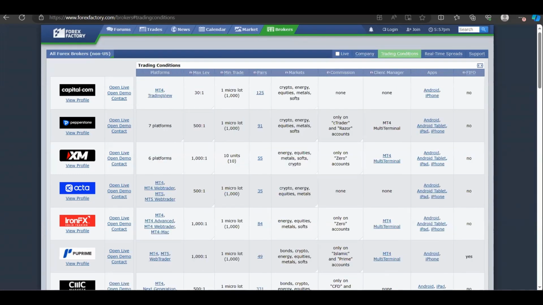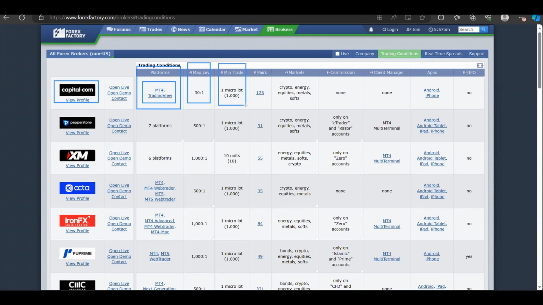In the trading conditions, we can see which platforms are being offered by the broker. For example, capital.com is offering MT4 and TradingView, and the maximum leverage is 30-1. You can see it for all the brokers on the left hand side. The minimum trade is 1 micro lot.